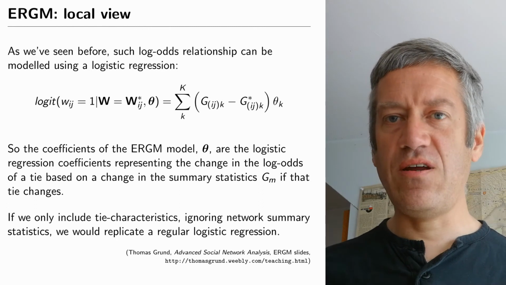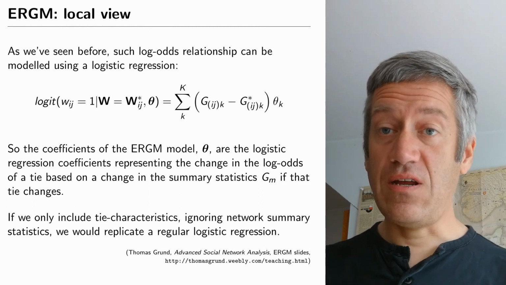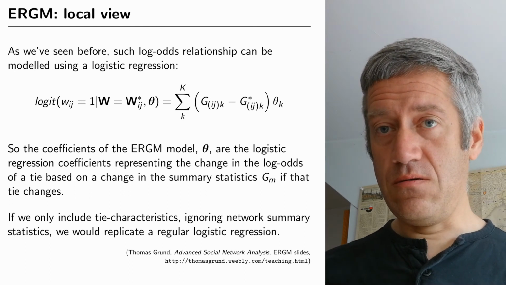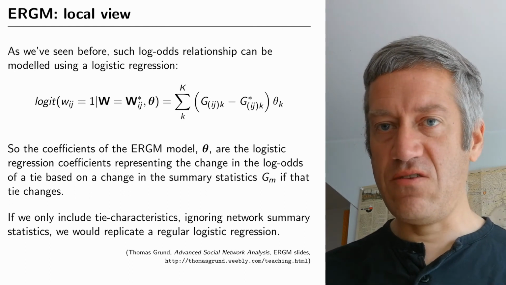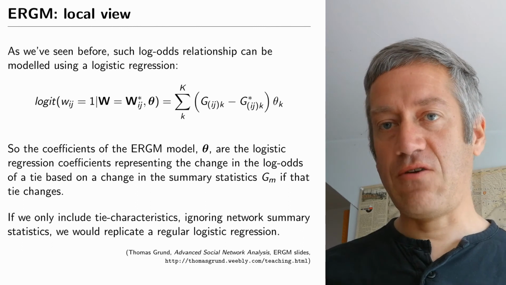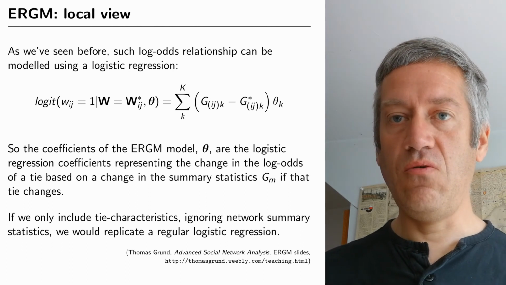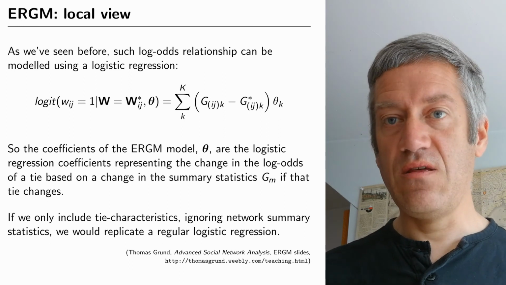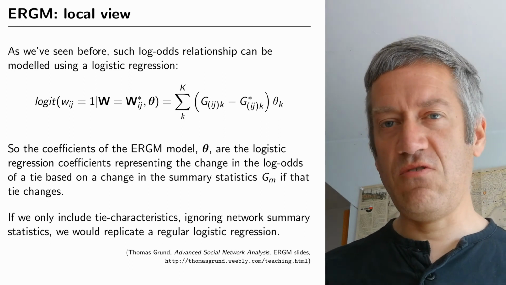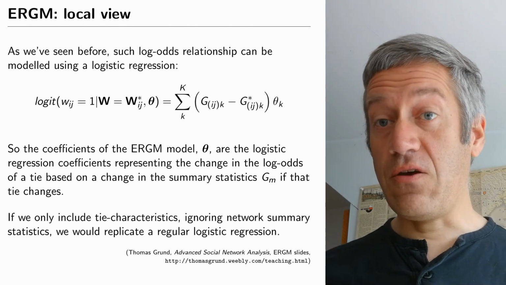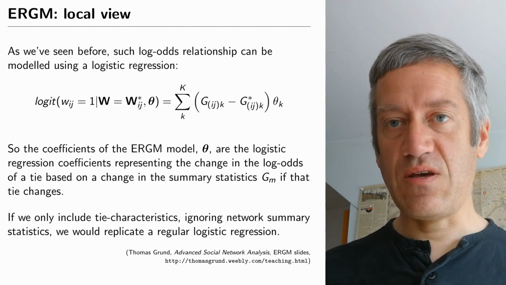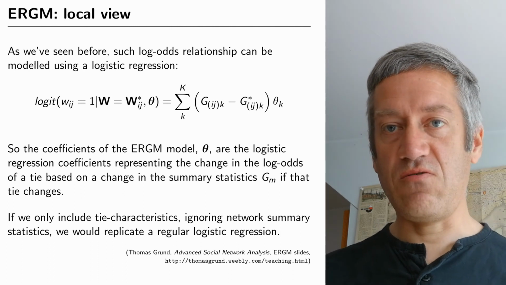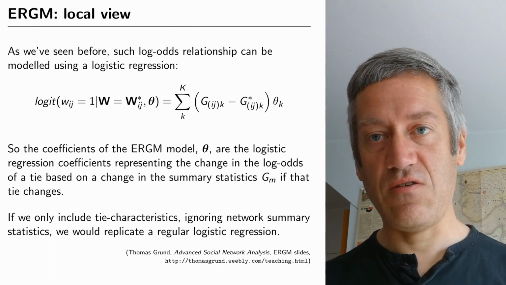So we're basically looking at a sort of logistic regression where at the local view we are comparing the binary variable of having a tie. So is there a tie or is there no tie? And we can compare these two networks. So this ERGM model really only works with these binary kinds of ties. You either have a tie or you don't. So it's not so much about valued networks where, for example, trade flows are estimated. But it can be used very well to see whether two countries fight with each other or not, are members of the same organization or not, and so forth.